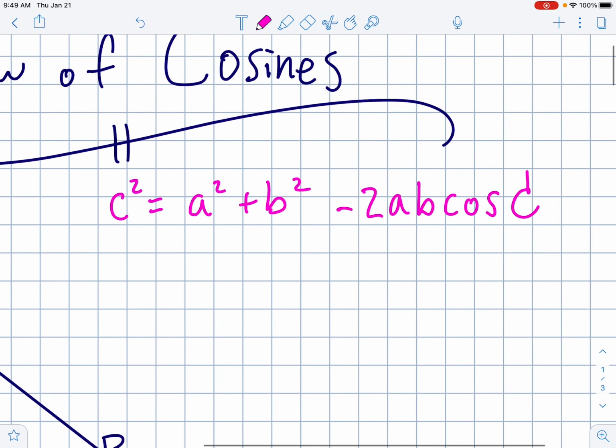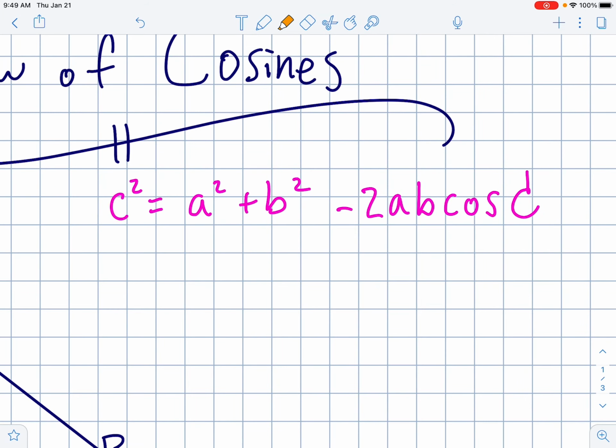So some things to notice about this equation. Notice that it starts with small c and ends with capital C. So it always has these bookends of the same letters. Now, the other thing to notice is that these two letters have a repeat performance here and here. So c squared equals a squared plus b squared, then minus 2 times these two things, then times the cosine of the capital letter, which is here.